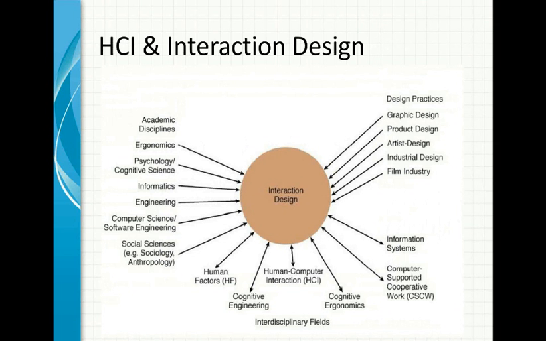Let's talk about HCI and interaction design. HCI is human-computer interaction. Now, in interaction design, you have all of these disciplines all around the circle that are involved with interaction design. You have ergonomics, psychology, informatics, engineering, computer science, social sciences, human factors, product design, arts design. You have all of these involved. It's an interdisciplinary field.